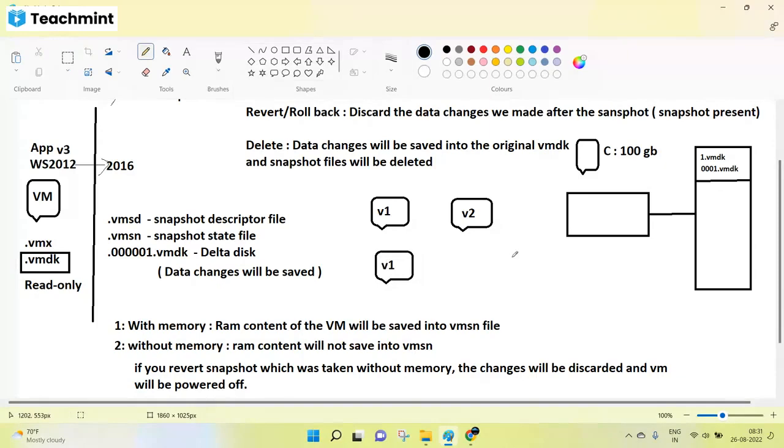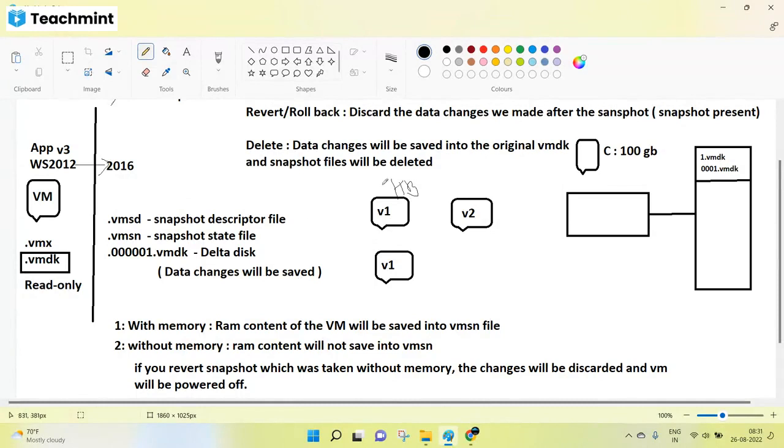Now you can use this machine and you can use this machine also. You have cloned it and you have upgraded to, let's say, Windows Server 2012. That also you can do. But what if it is a 1 terabyte virtual machine? Cloning will occupy an extra 1 terabyte of space, and cloning itself will take 3-4 hours. Sometimes for these kinds of changes, a few people will do cloning instead of snapshot.